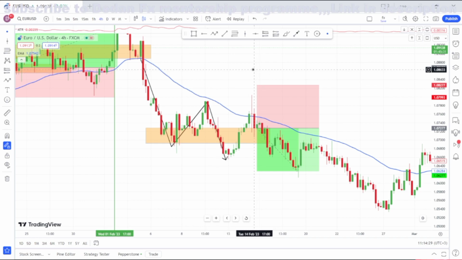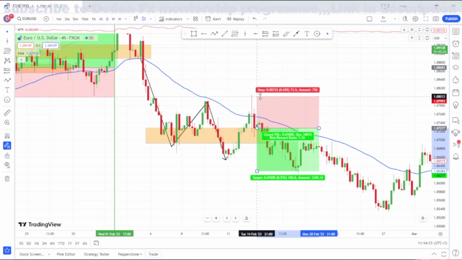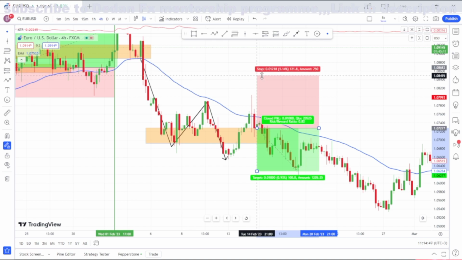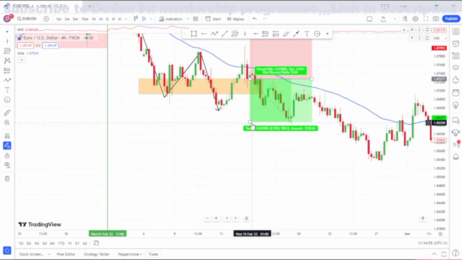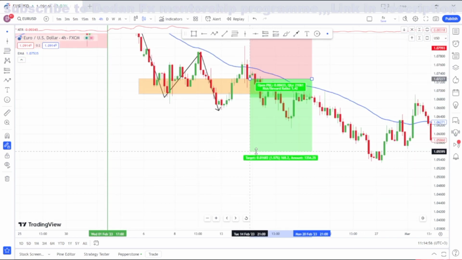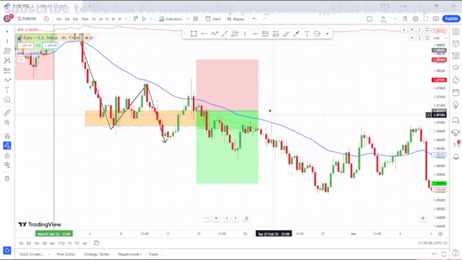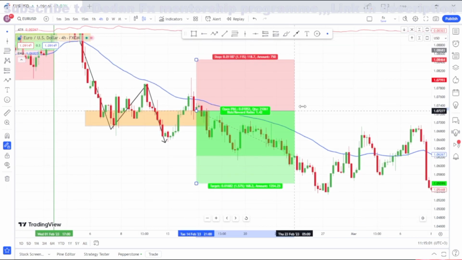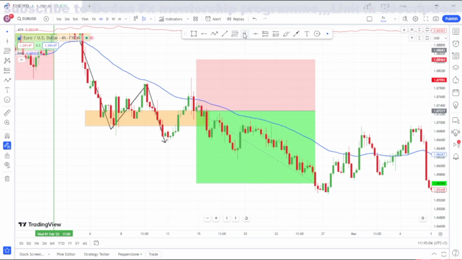So this being my entry, my stop should be around here. So I've told you I use the ATR for my stops. So using the ATR for my stops, it means my stop loss should have been around there, 117. My target, I've told you, is always 1 to 1.4 risk reward ratio. So that could have been a good trade. Also another win.